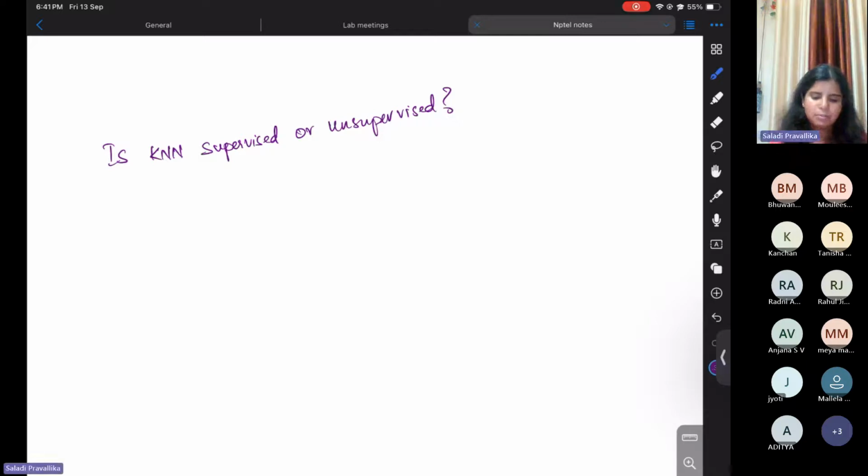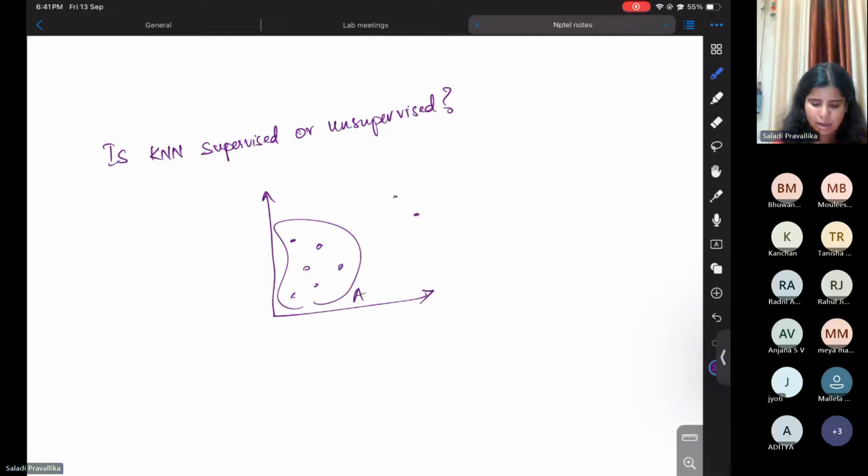Okay. So, what we have done so far, KNN, is actually supervised learning, because when I have points like this that all belong to class A and all these points belong to class B, basically I'm having labels, right? Based on the labels only, I am predicting the new point that I am adding here.